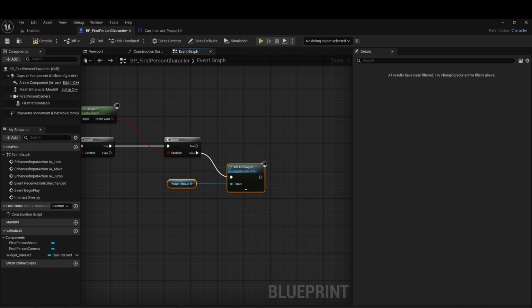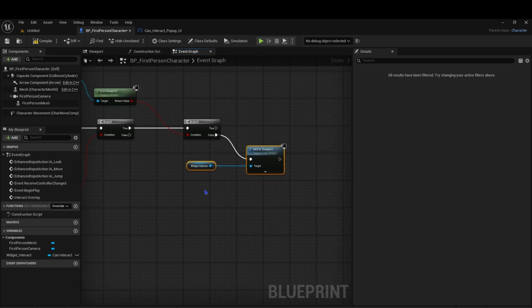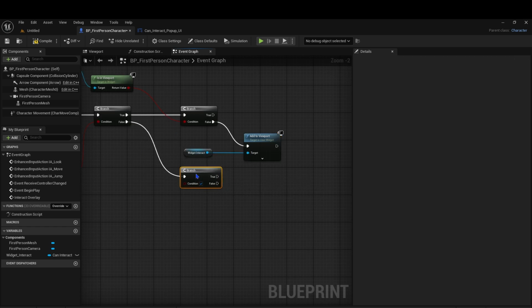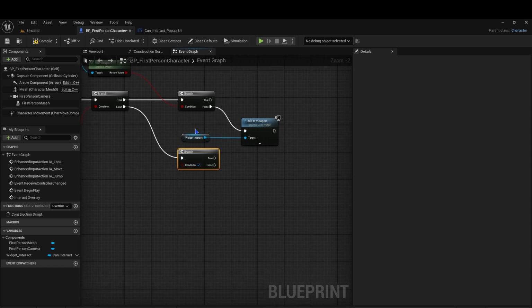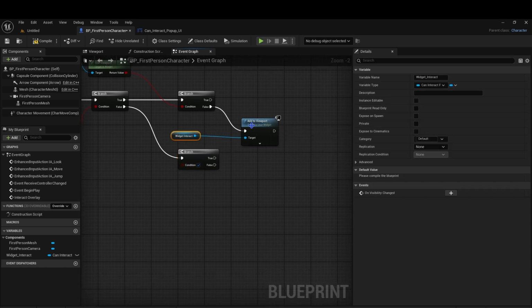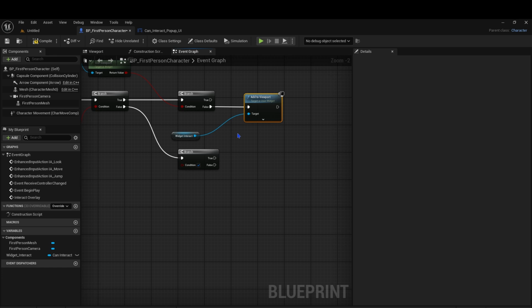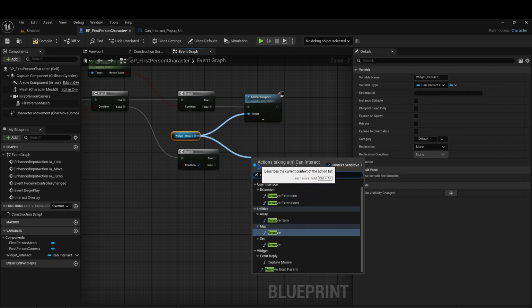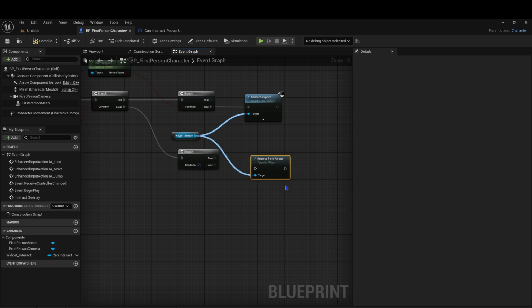The next thing we're going to do is remove it if it is in the viewport. So out of here, we want a branch, hold B, and then that's going to go into the input of this branch, just like this. Let's move this out of the way a little bit. Let's pop that there, drag out of this, and remove from parent.